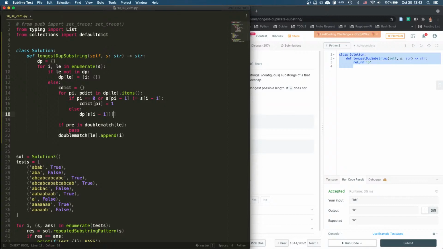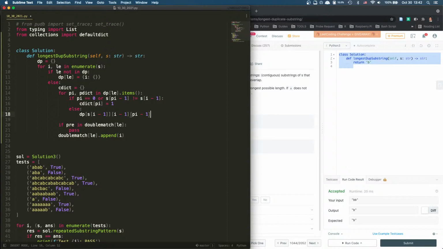I need to go into n-1, I-1 as well. So this one goes into the dict, and we can further say PI minus 1, right? That will be the maximum matches that they have. So for this maximum match for this PI, I know this is the length.